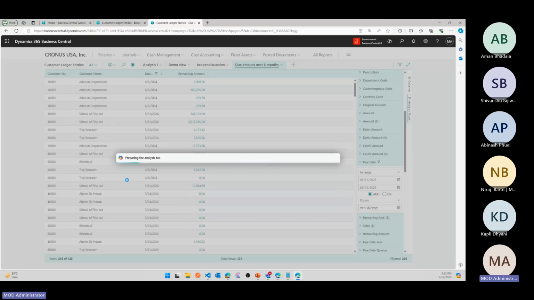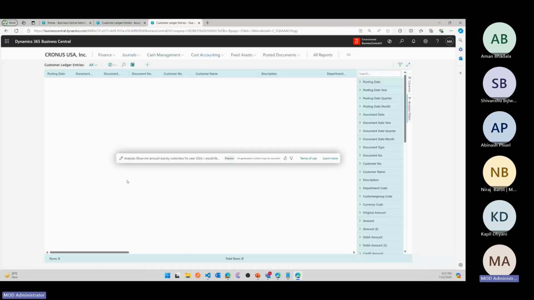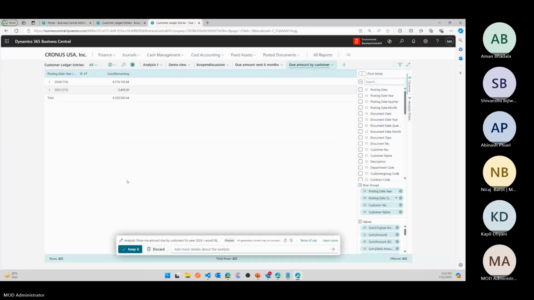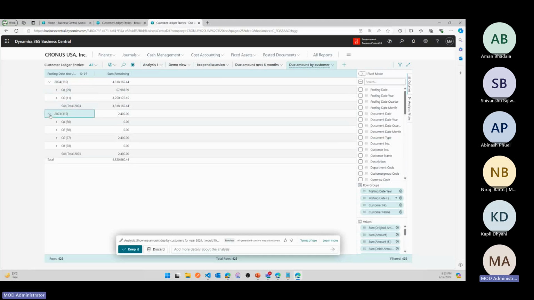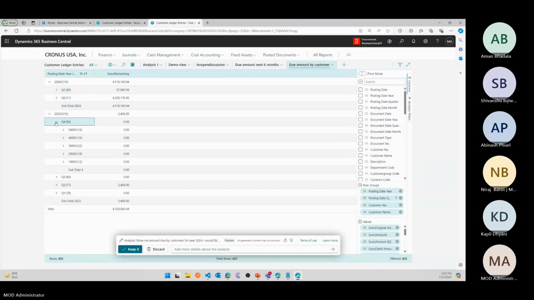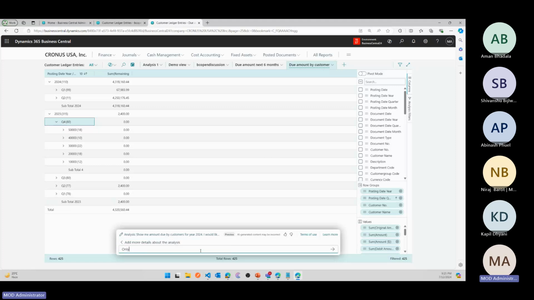As it is sensing that, it would create a new view for you, which is here, for posting date year 2024. It also shows you 2023, which is a little bit surprising, and why it is showing 2023. And you can continue the conversation with it.